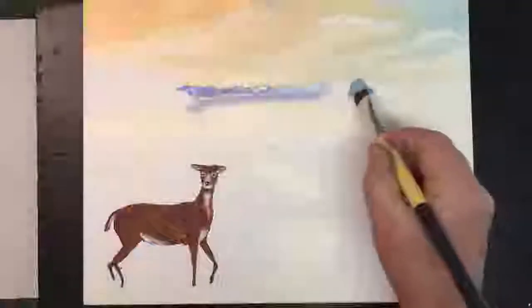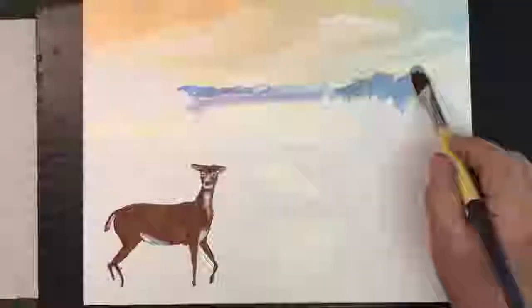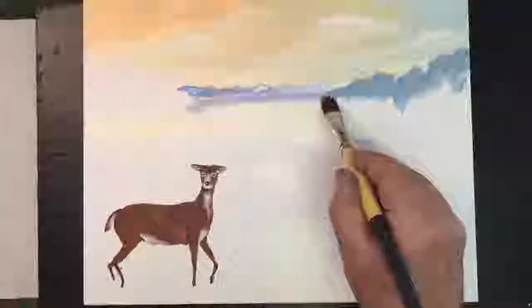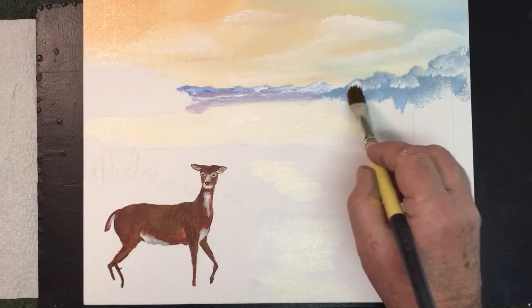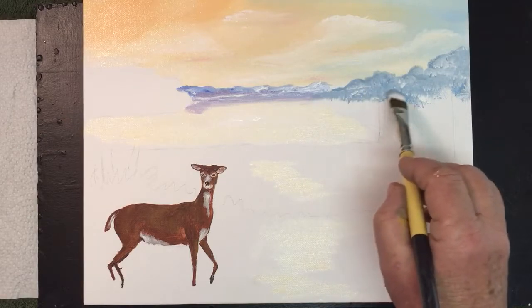Now we're going to go to the side, and on the side we're going to build trees. I'm going to use the same colors that I use for the mountains, but with a lot more white. Now I'm using a round brush. And all I'm doing is taking the edge of it and I'm puffing it up. Then I'm going to take a little bit of white and I'm going to go over that. Remember, this is winter. And I'm going to create little bits of white all through it. Then I'm going to do the same thing on the other side.